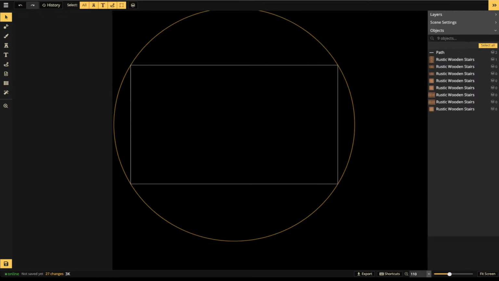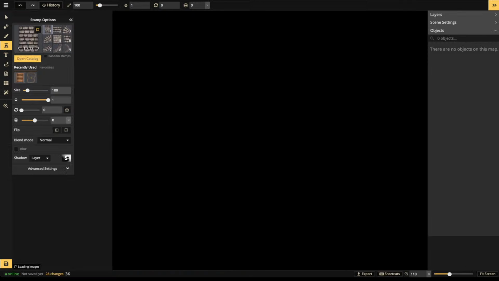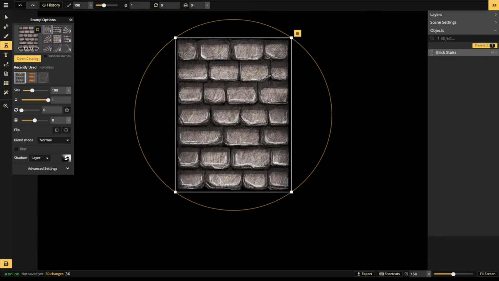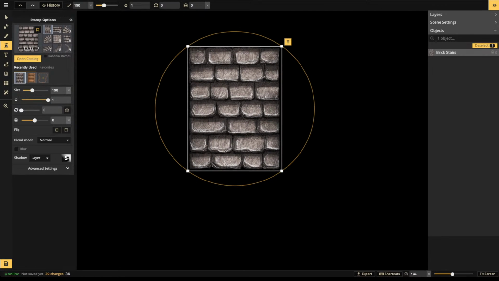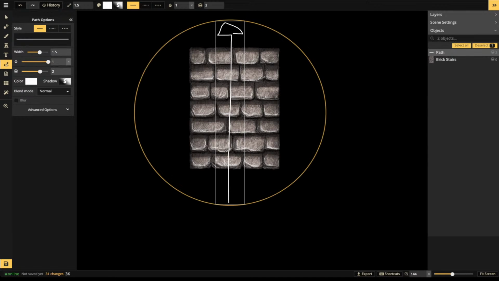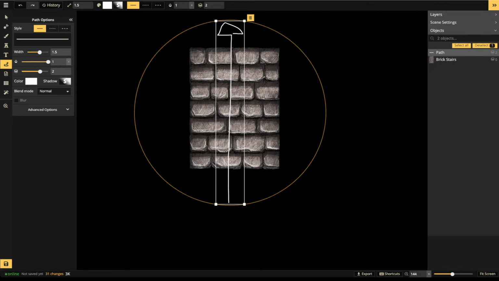Maybe we can go over another stamp that might be a little bit more confusing on where it is. Same thing with this one. You see there's this ambient occlusion. That's going to be where the front face is. So clearly if I'm going straight up like this, you're going up. Again, just to reiterate, remember where the ambient occlusion is on the staircase, so that way you know what's up and what's down.